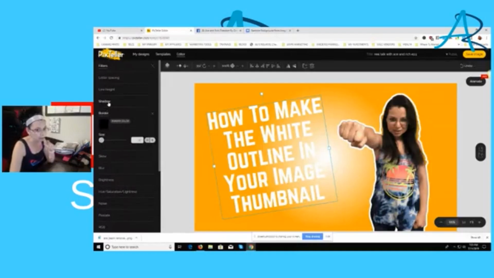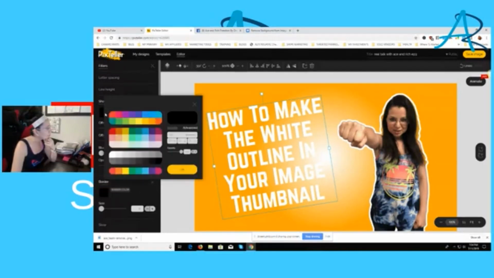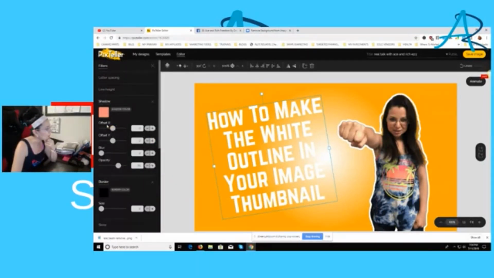Now, there is another feature called shadow. So if you're going to work with your font, you want to work with a shadow and a border so it can pop. Because if you just work with a border, it's just going to be flat in the back. So we need to create that three dimensions. So we're going to go here with shadow. I can match the color of my shirt if I want, just by using this and picking that out. Let's see, I'm looking for the pink one. There we go. And then I'm going to slide the offset X a little bit here, give it that dimension.